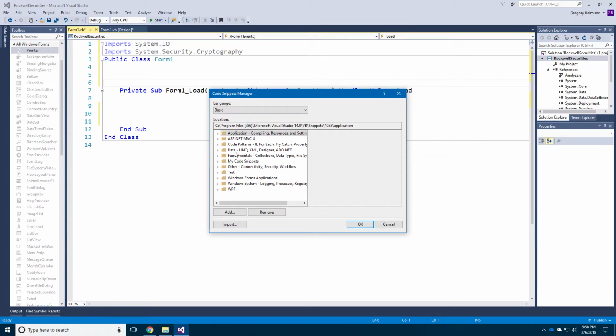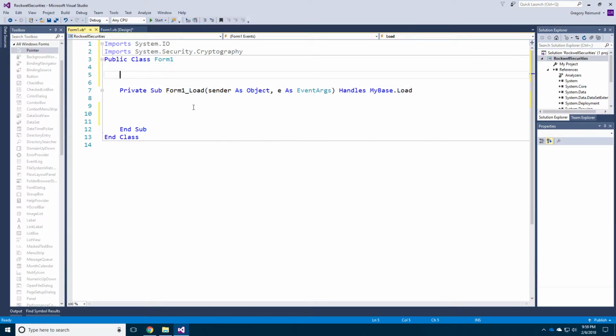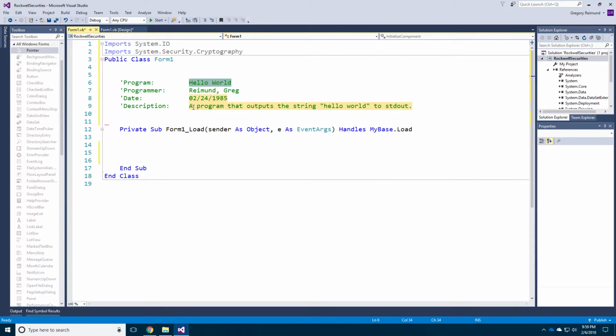So under code snippets, you have My Code Snippets. Now I've already done this, so I have something here, right? Commo is my shortcut. So let me show you what it does, and then we'll go through how to do it. Commo, tab, and now it's already done.